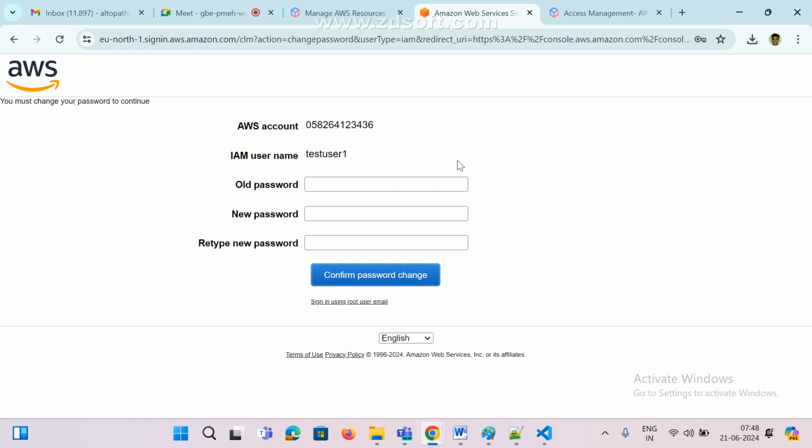Now got it. In real time, admin people enable this option. They give one default password for your purpose. Once we click on the login button, we need to change the old password, 100%. I hope everyone understands, right? Anyone any doubt here?